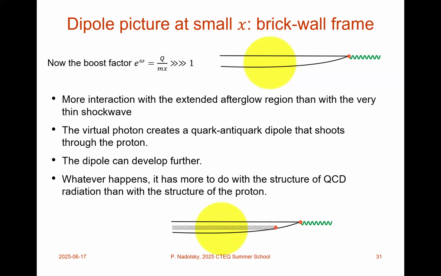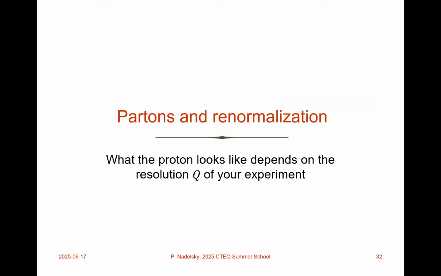And that's why, again, when we talked about the pictures of the proton, the picture of the proton at very small momentum fraction will be more determined by this kind of interaction. So you will never see any effect of the valence quark. It will be just some kind of fuzzy picture due to this scattering on this extended radiation. Okay, questions?